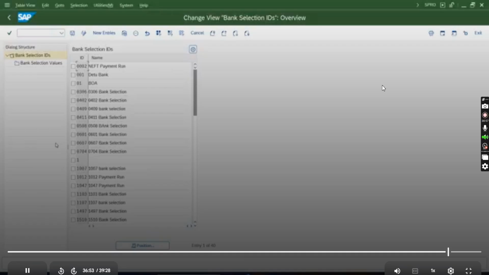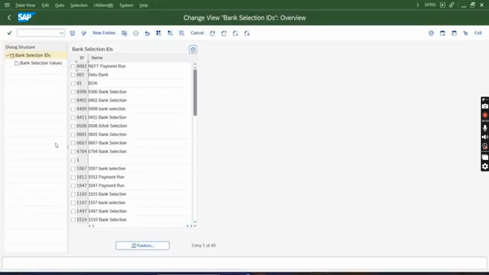Those are not operational work. Those will not repeat every day. Sometimes it will happen, sometimes it will not. So for that, a separate bank account is maintained. So I will tell the system that I will collect the money via direct debit, but in which bank account the payment will be deposited. That is what I am telling the system now.